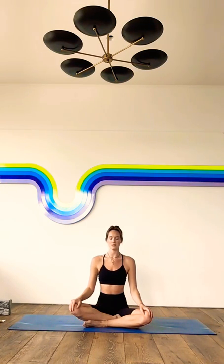So just taking a few breaths to start, just notice how your breath is moving right now without trying to change it. And then we'll start taking a few conscious, deep breaths in and out. On our inhale, we're gonna expand the belly out and breathe down into the bottom of the abdomen. And then exhale, drawing the belly in. Inhale, breathing deep into the belly.